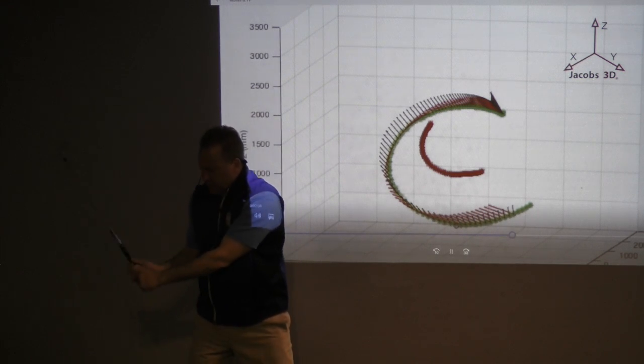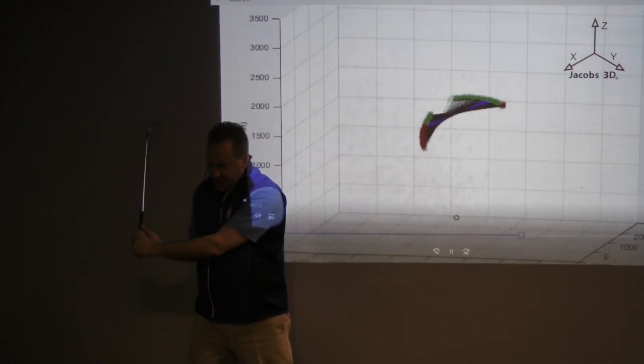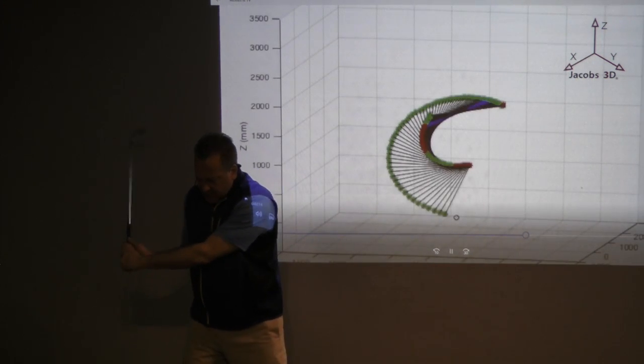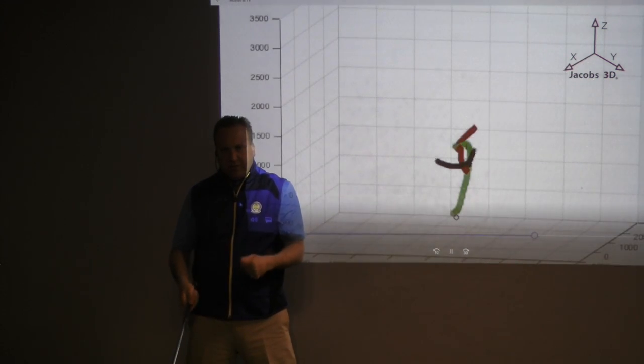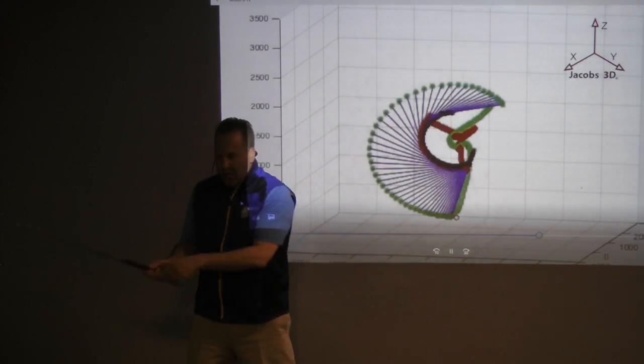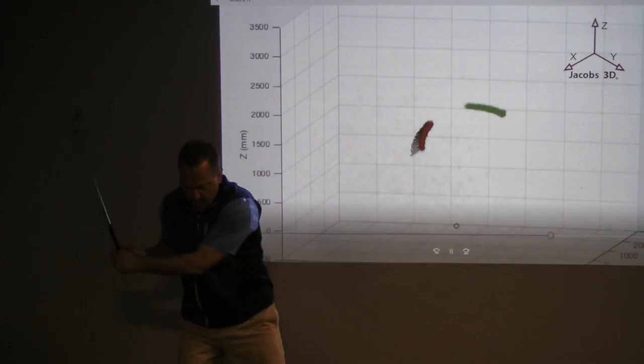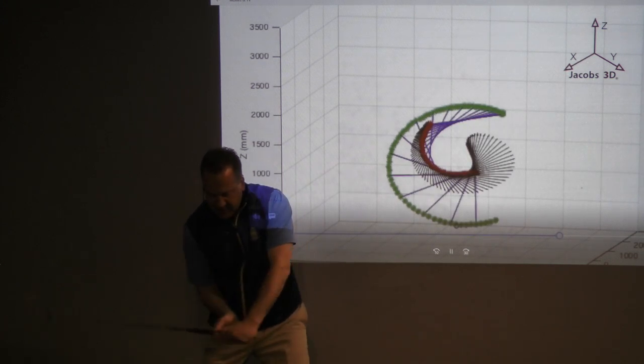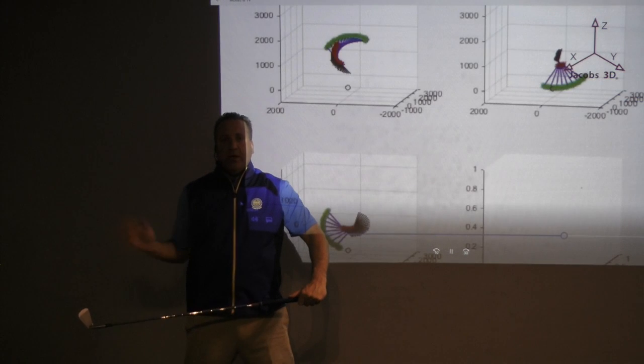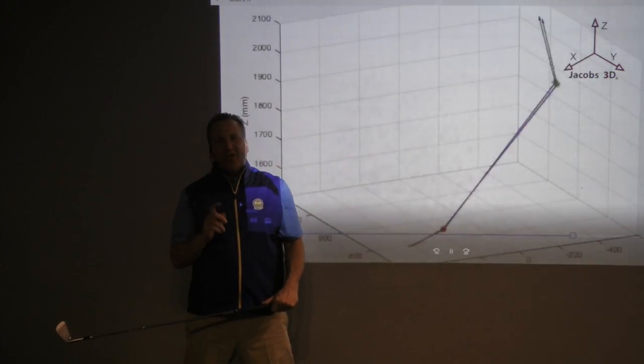At this point in the swing, the wrists are about to become pretty weak and compromised. They could put some in right here, but when that club starts to move out, it's really going to arrest the wrists a little bit and they're going to become more structural. So what golfers do then is they start to make a wide move or a really long and straight move at their hands to help stop them from moving the club out. And I'm going to suggest to you that's not a good idea.